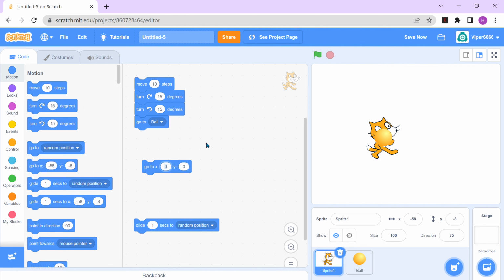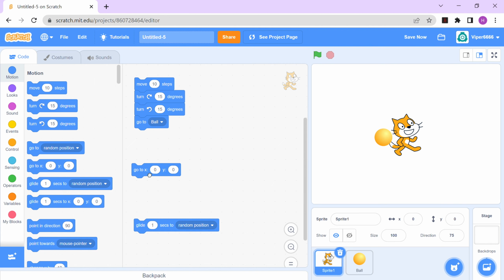There's also a block which allows you to set the X and Y position. And as I explained in my last video, X is left and right, Y is up and down. For example, if I do go to X 0, Y 0, it goes immediately to the center. Compared to if I do x equals 10 and y equals 0, it kind of just moves 10 steps.